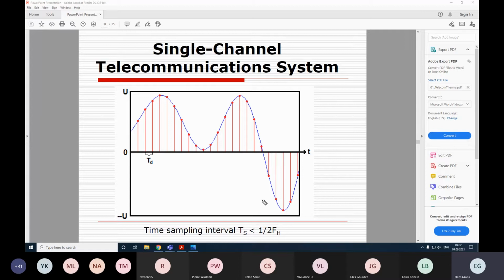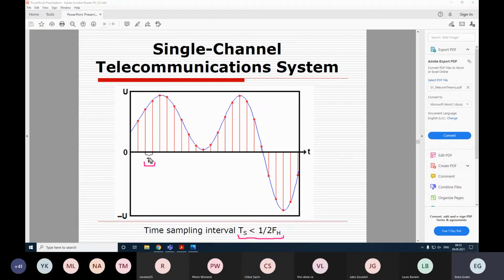This process is called sampling, and it is performed with some specific sampling time interval, which needs to be correctly selected if we'd like to reconstruct the signal later on. If we connect these points with some line, it is possible to receive almost the same signal as it was before converting into samples.